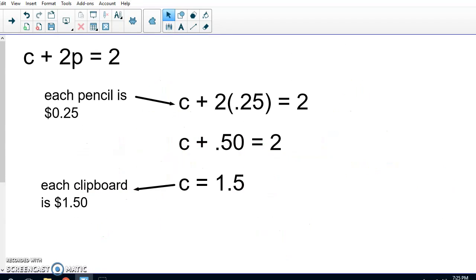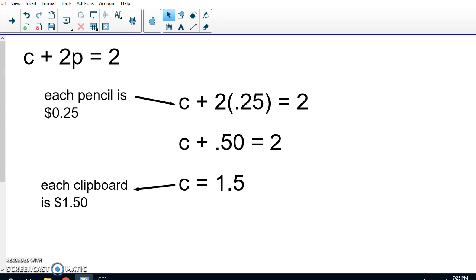All right, so to further answer this question, let's look at it with some substitution. We just solved for the letter P, representing the cost per pencil, so 25 cents per pencil. And hopefully the students are able to speak in terms of money. That tends to make decimals go a little bit smoother, otherwise they get a little discouraged using decimals in a problem. So C plus 2P equals 2. We know P represents 25 cents. C plus 2 times 25 cents is 50 cents. So C plus 50 cents is equal to $2. Undo the 50 cents. Each clipboard must be $1.50.